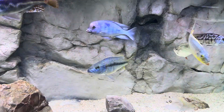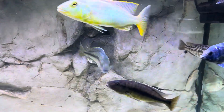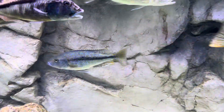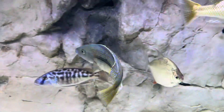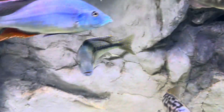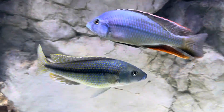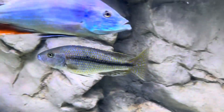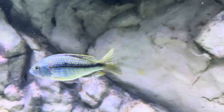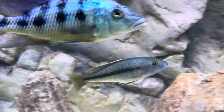Check this dude out — there's another fish from the Dimidiochromis family. This one is quite a rare species, it's called the cowingi. Look at that pattern they have — that's just awesome. Pretty unique fish. This guy is an absolute monster when it comes time to eat; it's almost embarrassing for him, he just goes absolutely hog wild.